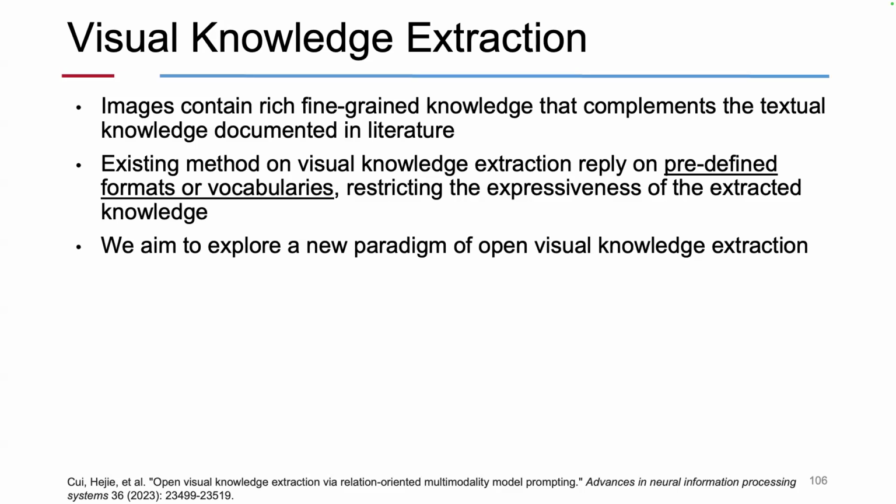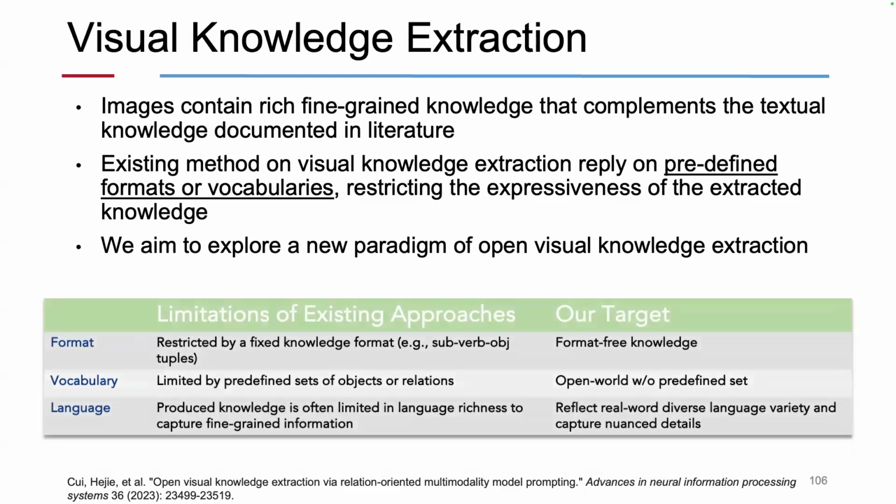This kind of common sense knowledge. So some limitations of existing methods: for example, the knowledge format is a limitation. You always need this kind of triplet. In the triplet you always have a subject, a verb, an object, this kind of thing, right? Existing methods use this when they consider triplets from images. The second thing is you also have a pretty limited vocabulary. Basically, the nouns and the verbs you have are from a predefined set. This is a limitation of existing work too.